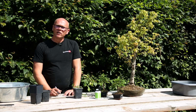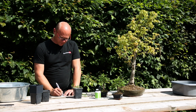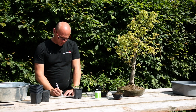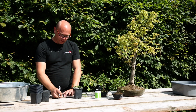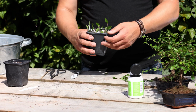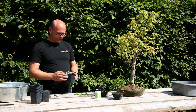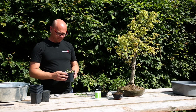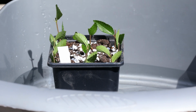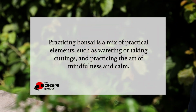And there we can keep an eye on whether the cuttings have worked, if they haven't worked, and next year we get to try something different. If they haven't worked this year, you can either try cuttings earlier or later, but at least have an idea why they may not have worked. So I'll pop this one into a bowl of water, and we'll leave them to soak in the water for about 10 to 15 minutes before we move them over to one of our propagation polytunnels.